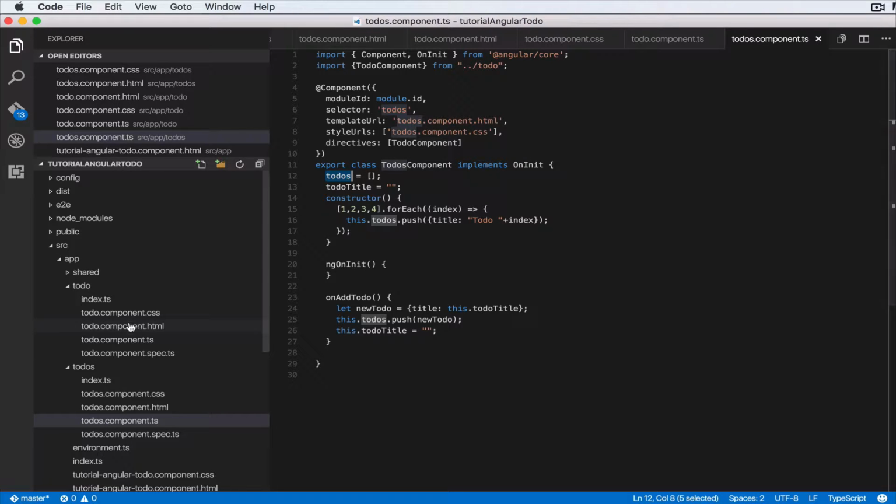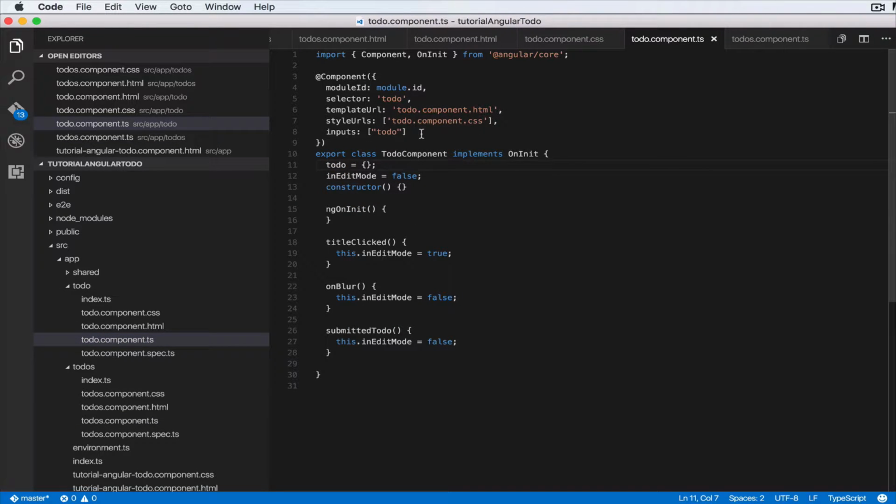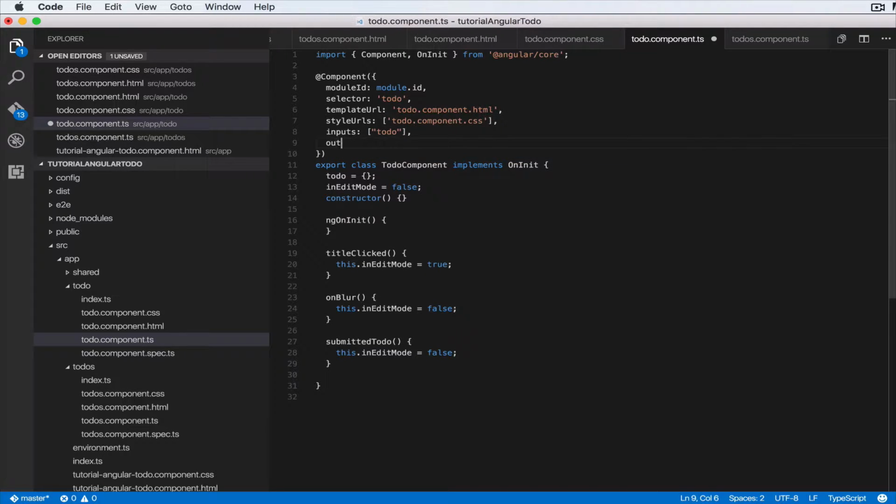Okay, and the way we send events from a child component to a parent component, we're going to have to modify the class a little bit. So let's come over here to the add component definition or description. Let's add outputs, and what output or event do we want to send is delete to do. Okay, so delete to do, that is something that this class can potentially send outwards, but that's not enough.